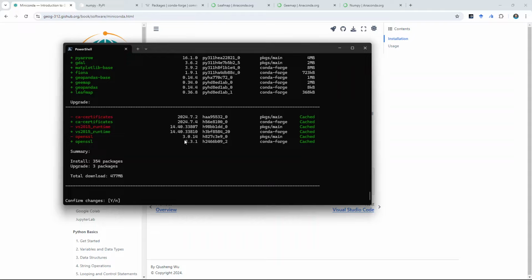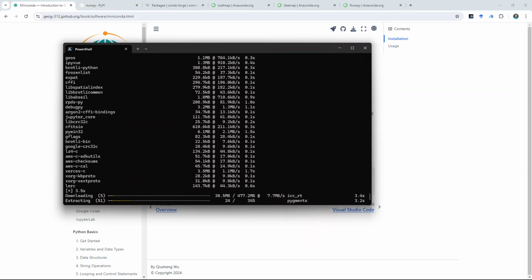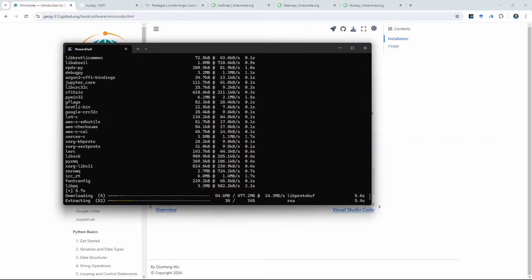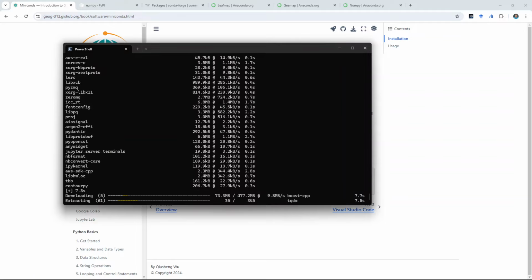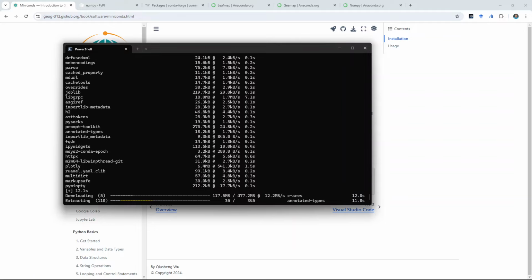And you will see here how many packages there are and how many you need to download. If you downloaded some before and there's already the latest one, it will not download again. So all you need to do is hit enter and let it finish. Then we should be good to go. Again, if Mamba doesn't work, then use Conda. If Conda doesn't work, then use pip. So these are the three ways we can use to install packages.